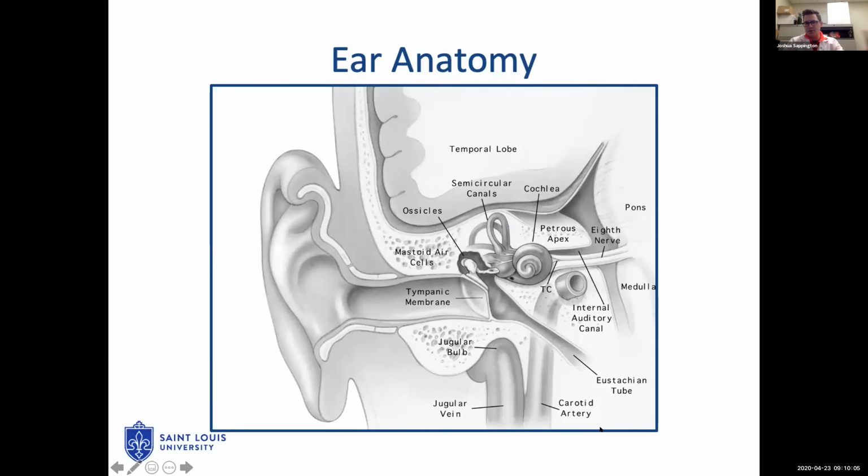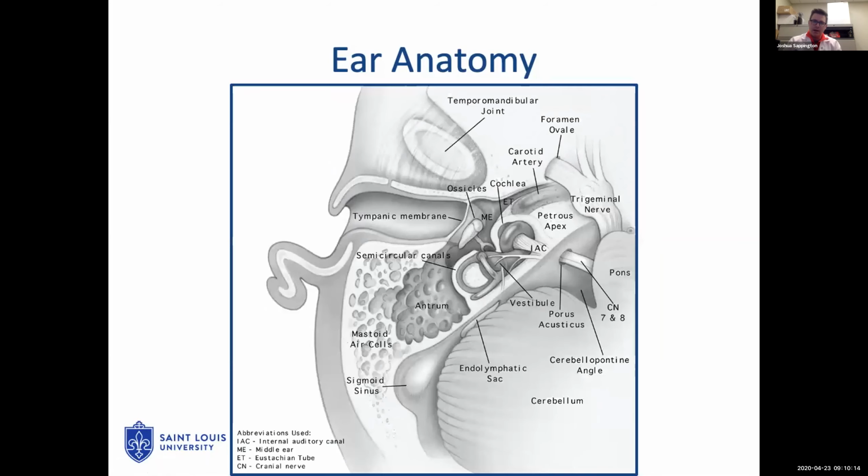From an anatomy perspective, one of the things we always think about with the ear is the fact that it starts out very simple when you're more lateral, and then as you go more medial, it gets more and more complex. One of the things I like to stress to my residents is what anatomy do you have, and what avenues do you have to use as a corridor to address a disease or get to a pathology.